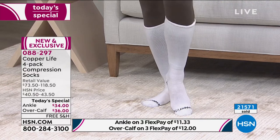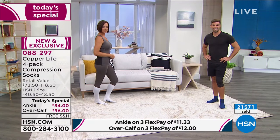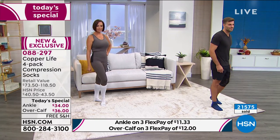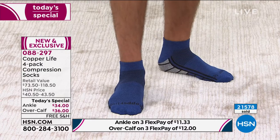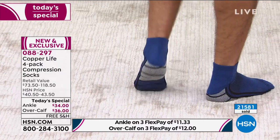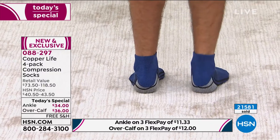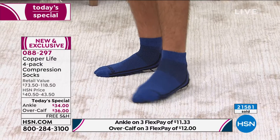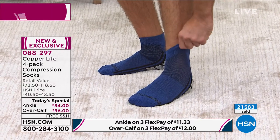What we didn't really realize is that there is technology today that actually can help make you feel better. We talk about technology — you might be video calling with your grandchildren who live on the other side of the country. Well, now we're able to bring that technology into our clothing, and it's called wearable wellness. Every single portion of these socks, from the ankles all the way over the calf, there are different areas that are intended to make you feel better.